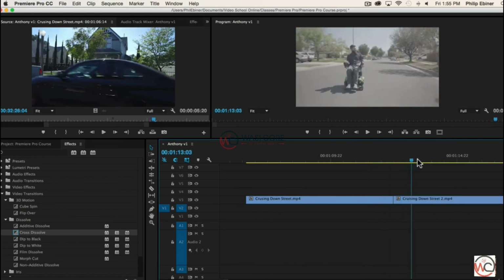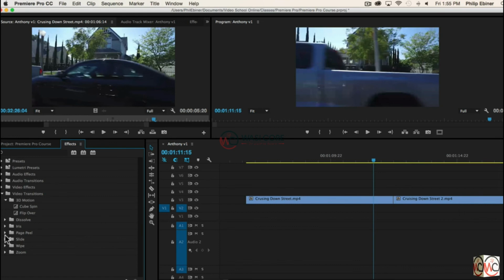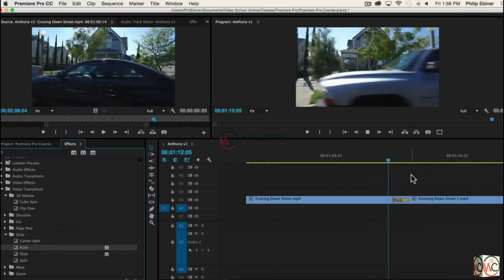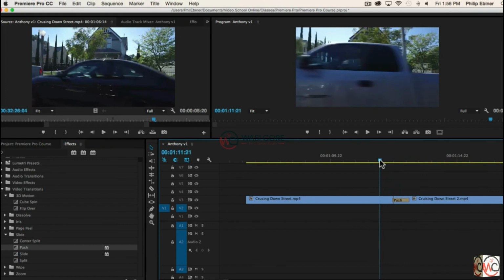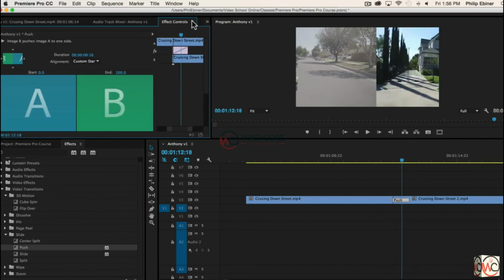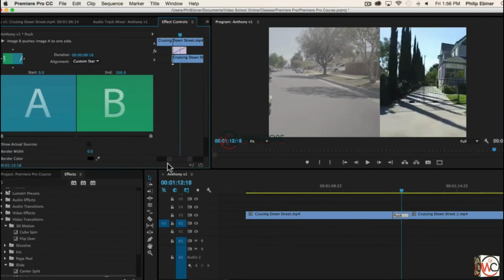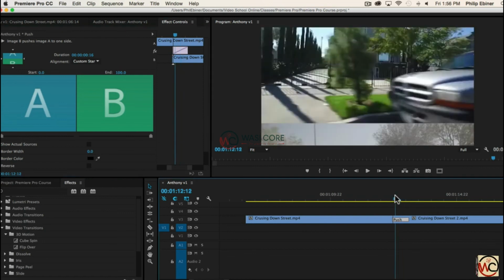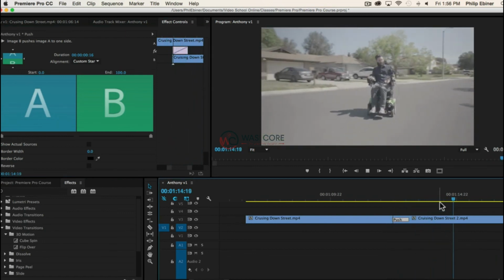The last thing I want to teach you about transitions is that some transitions have effects that you can change. So let's go over and check out this slide transition. This is one that you might use, push. So if I add push to this, you can see that it's pushing the second clip from the left-hand side of the frame. If we click on this push transition, go to our Effects Controls window, which is up here on the left, we learned about that before, we have some options for our transitions. In this top left corner, you have where the transition starts, from the west to the east or the left to the right, from the right to the left, from the top to the bottom, from the bottom to the top. So if I click that bottom to the top, you see that this transition moves from the bottom to the top.